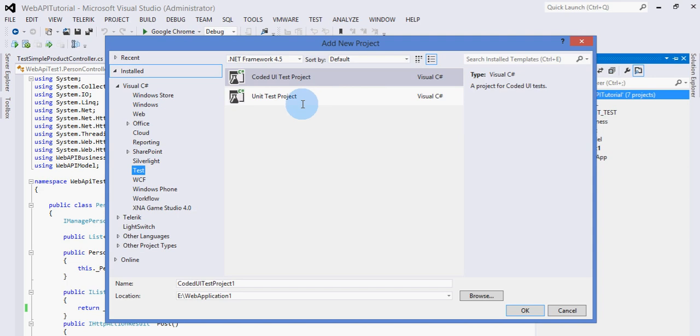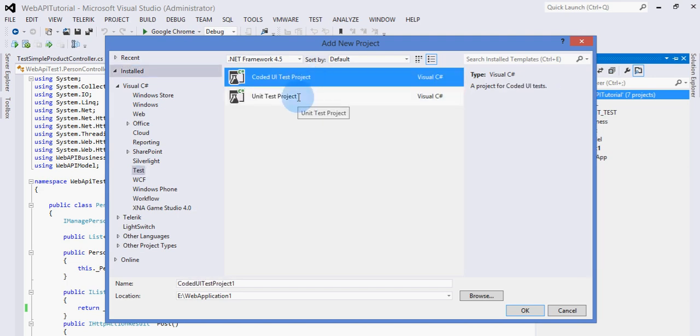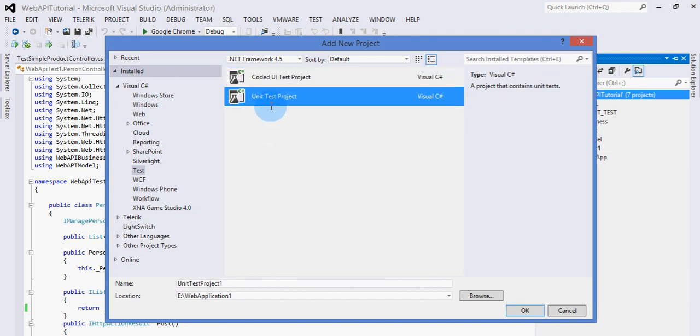Here you can see two types of project templates. One is coded UI test, which is basically for UI, but we are going to create unit tests only, so we will select this one, and then here we can give a project name, anything we want.